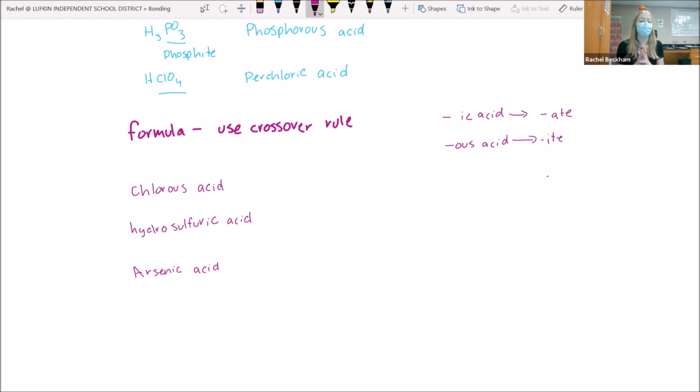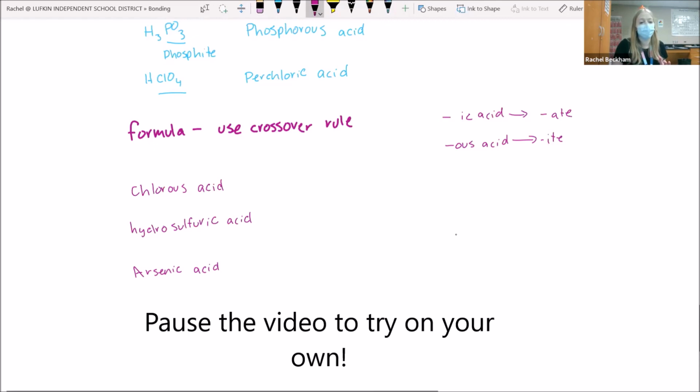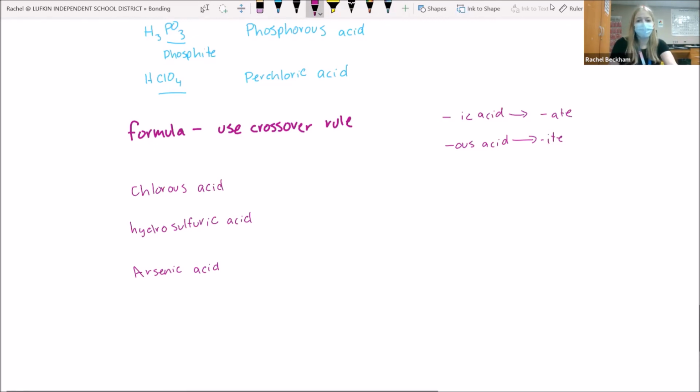This is probably, at least for me, the hardest part, the acids, specifically the ternary acids, and writing formulas for them. It's kind of combining everything. So I'll give you 5 minutes, do those, and then we'll check the answers together. All right, you guys ready? Did anybody get stuck or did you guys finish?